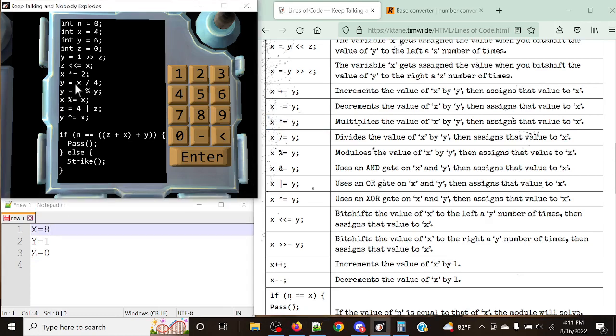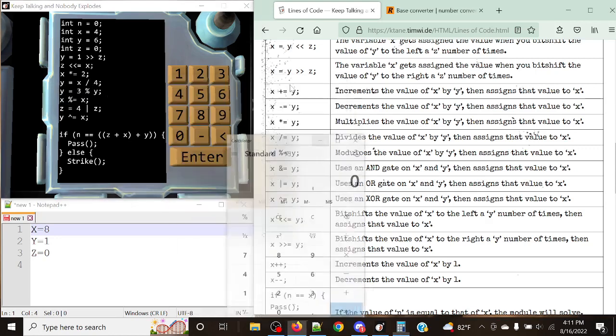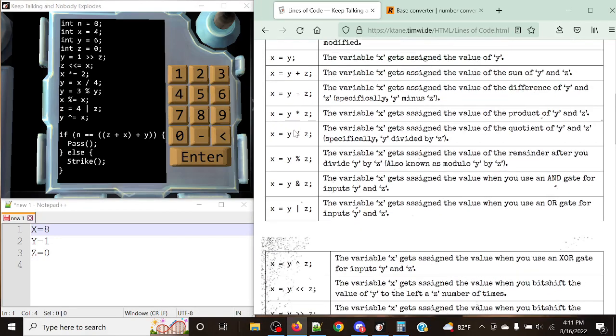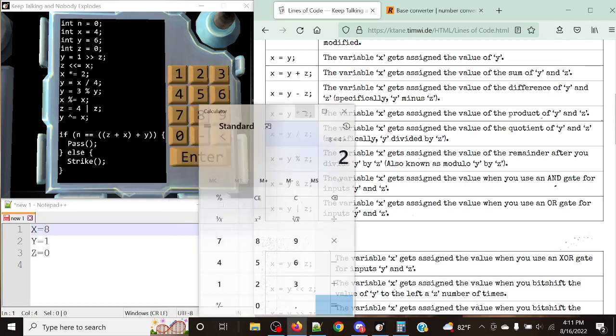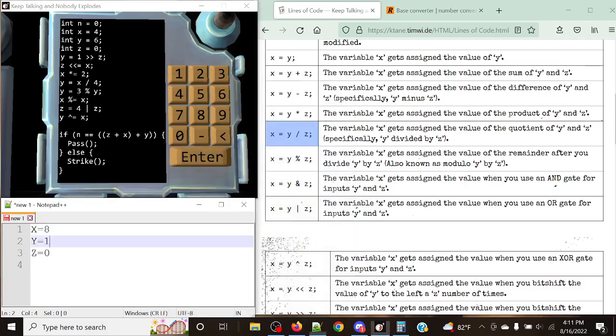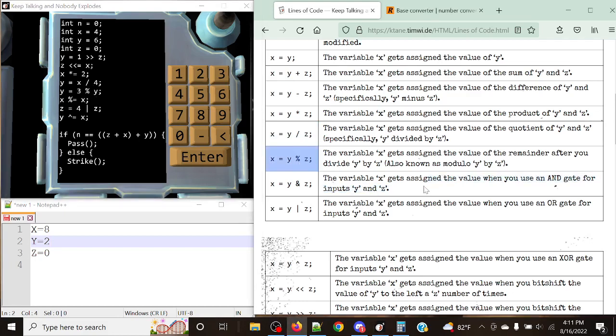Next up, we have Yankee equals x-ray divided by 4. So Yankee is going to be assigned something, and x-ray equals 8. X-ray is going to be divided by 4 in this case because it's the quotient, y divided by z. So x-ray is going to be 8 divided by 4. And in this case, we actually get a perfect value from this. That is going to be Yankee equal to 2, the new value.